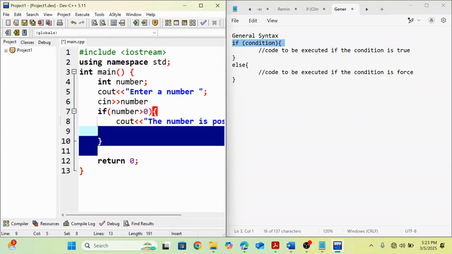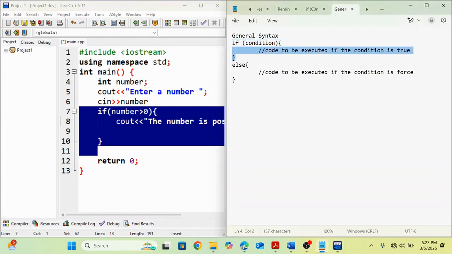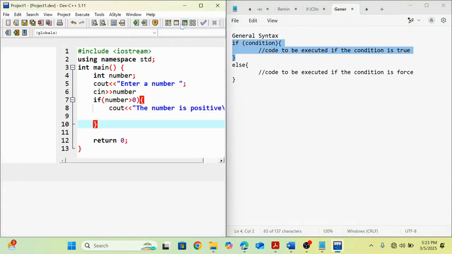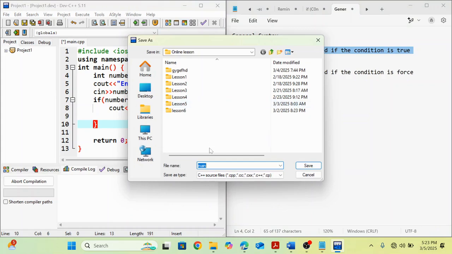So the way I have written the code like this, I have just done this particular part, the one-way if statement. So if I run the code, then the question will pop up here. Okay, so here first I need to save this particular C++ file. So I'll click on save, or I can change the name of this C++ file here.